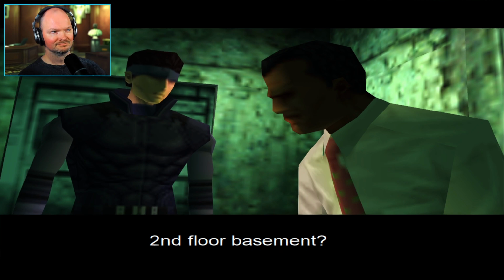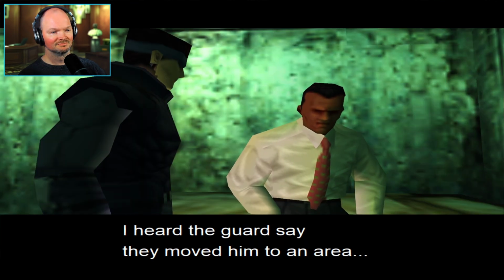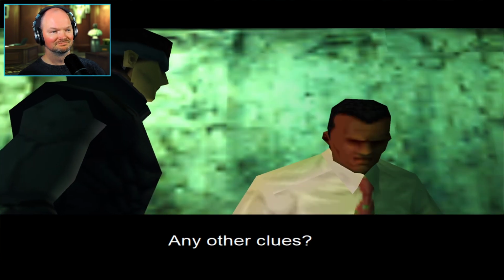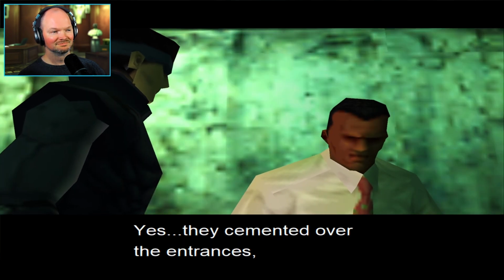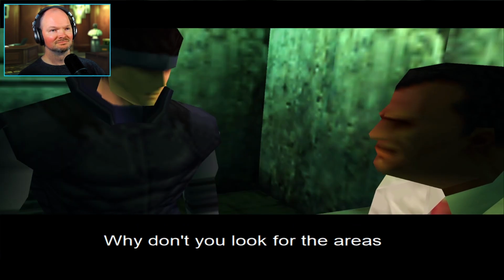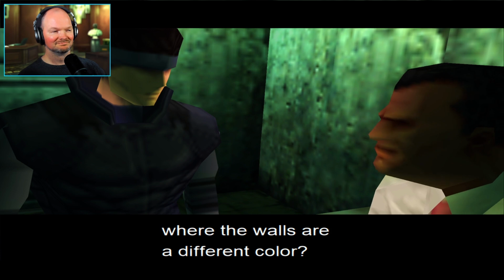Second floor basement? I heard the guards say they moved him to an area that has a lot of electronic jamming. Any other clues? Yes. They cemented over the entrances, but didn't have enough time to paint them. Why don't you look for the areas where the walls are a different color?